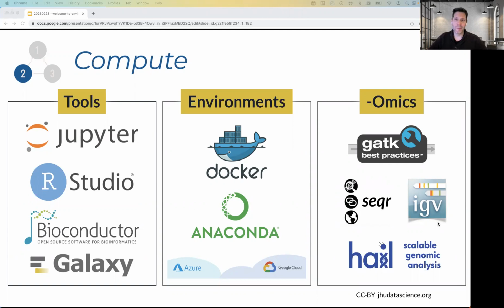And additionally, important omics tools like GATK, SEEKR, Genome Browser, and HAL will allow for some very scalable analysis and allow for some really important discoveries to be made on the AnVIL platform.